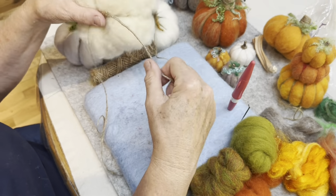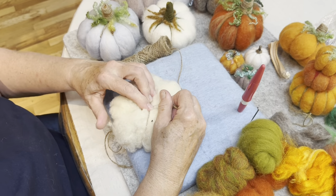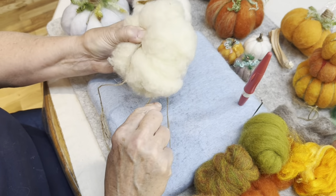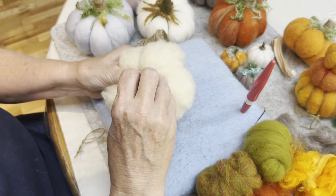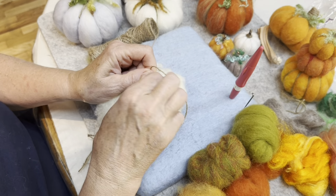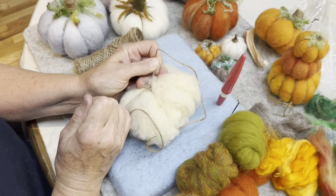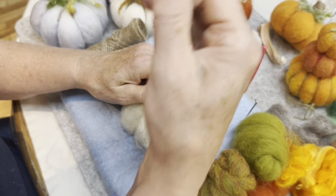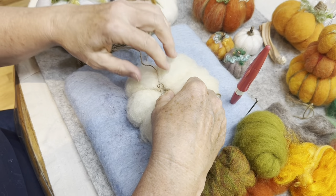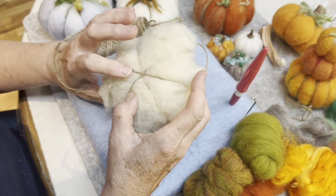Now we're going to quarter him. Now this part, this is where you need to make sure that you're coming around, put your finger on the bottom. Bring it up, tie it again. See how my pumpkin is shrinking? So like I said, if you want him really big, make him about a third bigger than you want. Tie a knot and one more quarter. Make sure they're still in the middle.